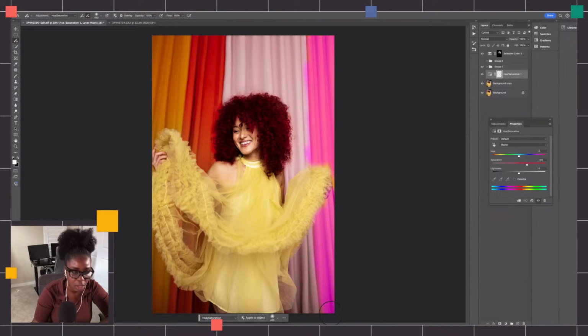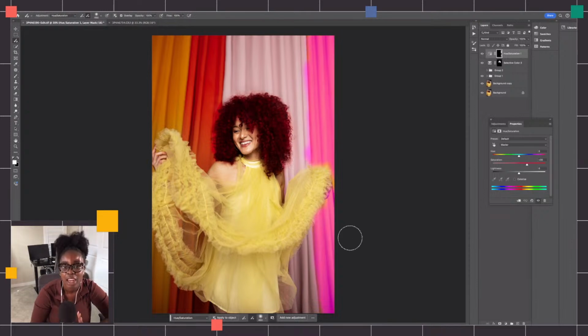All right, cool. Bam. So now that I did that, I released, and there is my new adjustment layer right there. And you guys would notice that I should probably have merged this so I don't have to keep dragging on top, but that's fine. I want to keep all of my layers. So I'm going to do that. And then I'm going to come here and start to edit this color.